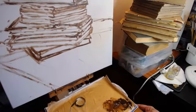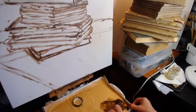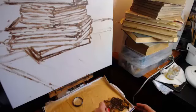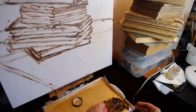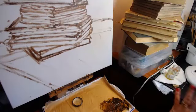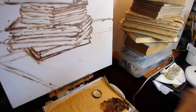Remember to put that back in the middle when you're pushing down on it. And mixing with a palette knife is so much better. You get a better mix. You've got to be careful you don't go through your greaseproof paper though. There is a bit of water in there as well. You don't want too much of these mediums, because if you have too much, it'll literally run off your canvas.